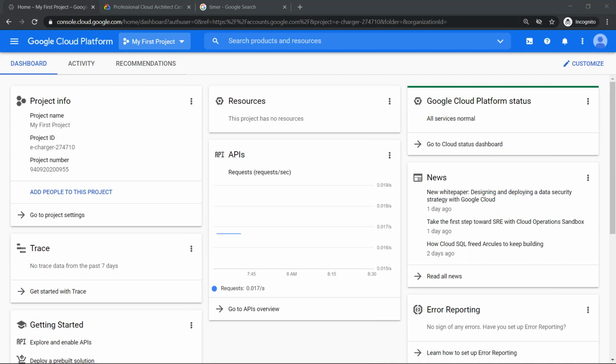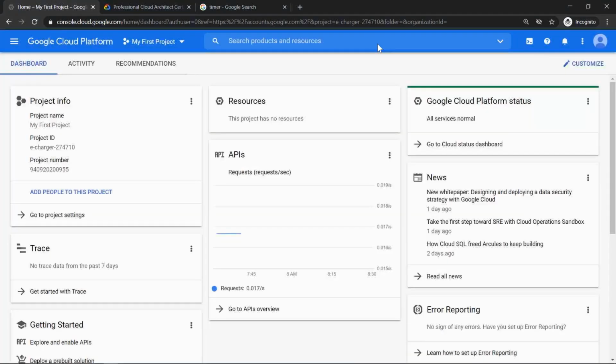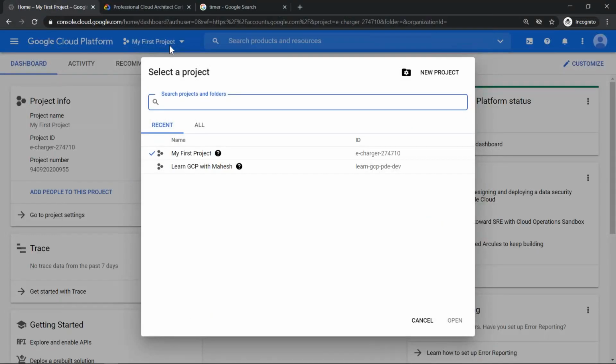So let's try to do something ourselves. Let's create our own project, so that this project is what we are going to use for the remainder of the entire training. So how do I create my project? It's very simple. Click on this drop down. You don't need to do it together, you can do it at a later point of time. Let me just show you. Just click on this drop down, My First Project, and it's going to show.